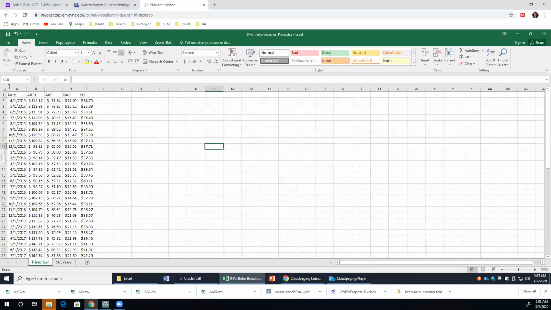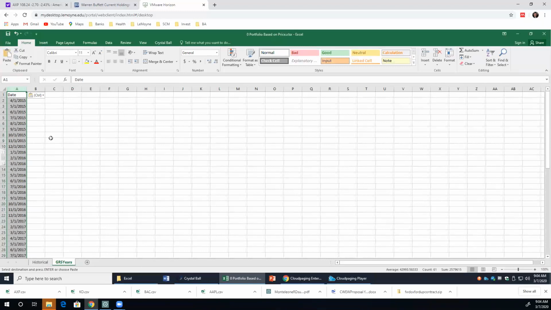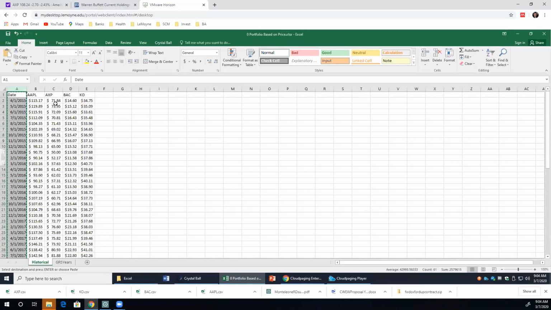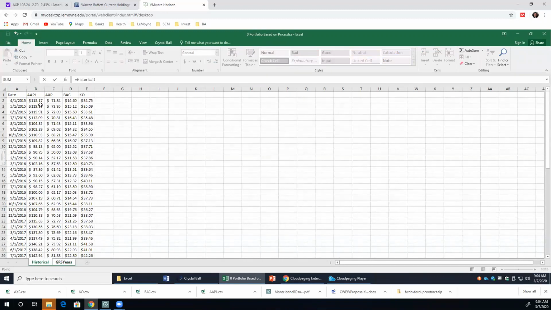And what I'm gonna do is first use the date column, Control C, Control V, and now I can copy the titles too of these companies, Control C, Control V. Now we can calculate growth rates. Obviously, I'm gonna miss 1 month of data since I don't have any data from before April 1st, 2015. So growth rate here will be May 1st, 2015 Apple value divided by April 1st, 2015 Apple value.